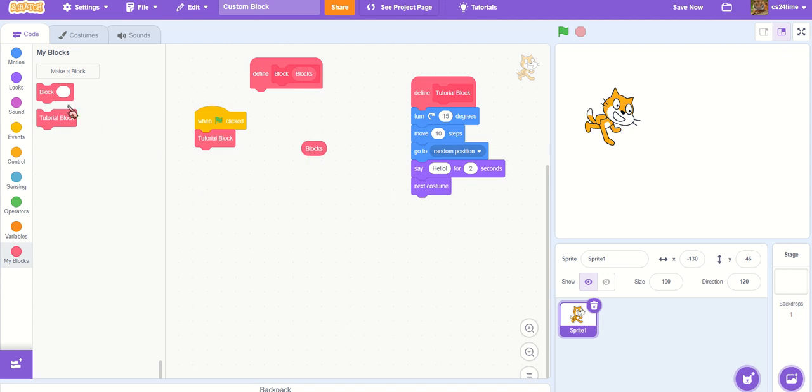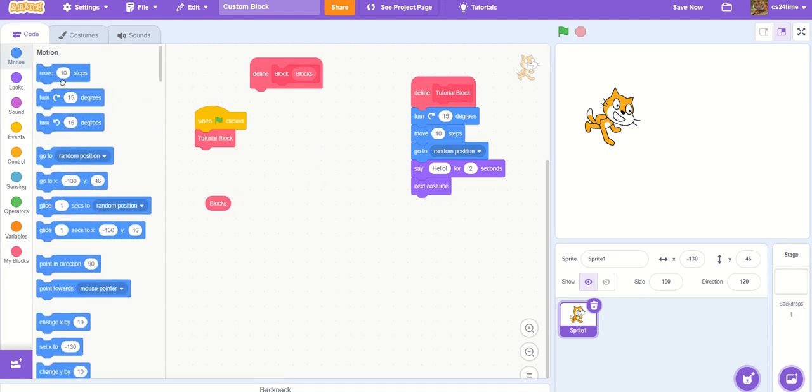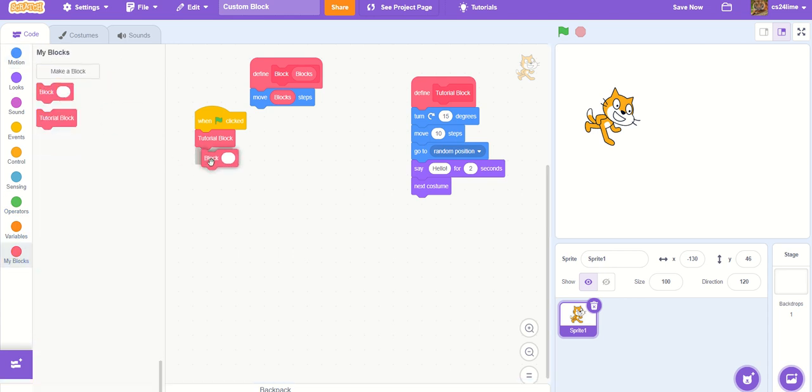It's kind of like an input variable. So in the define thing, we could just do move blocks steps.